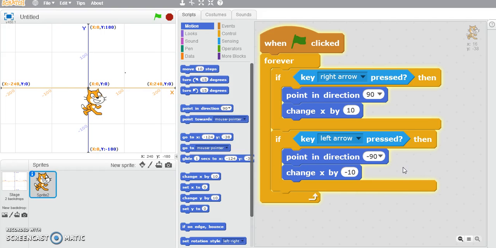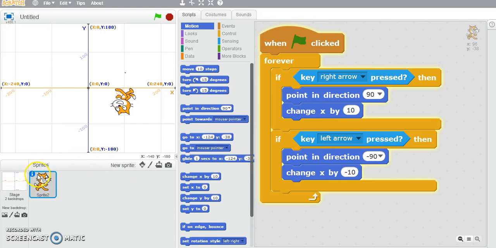So what does that do then? So if we press the right arrow, we go to the right. When I press the left arrow, I go upside down. So like anything in programming, when you make a little tweak, you think you're fantastic, and the computer does something that you don't want it to do.